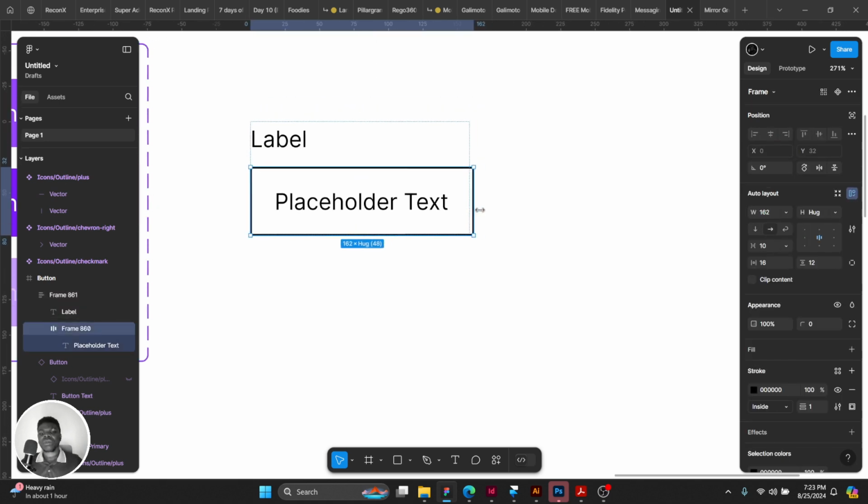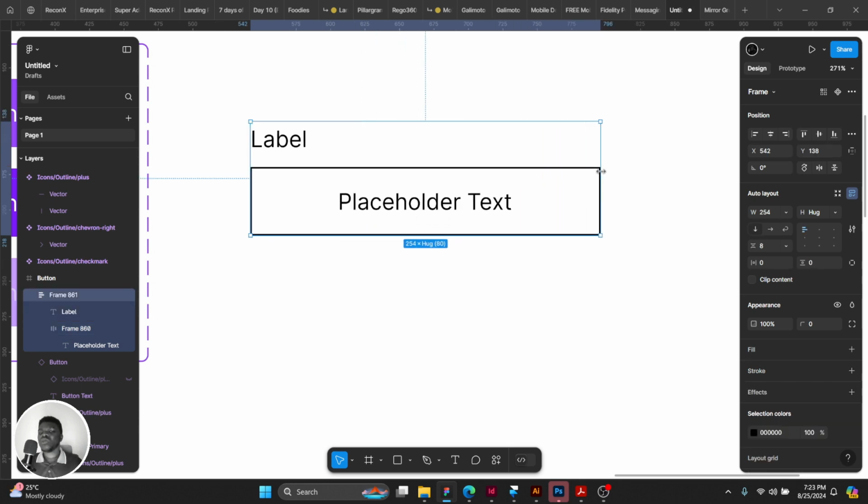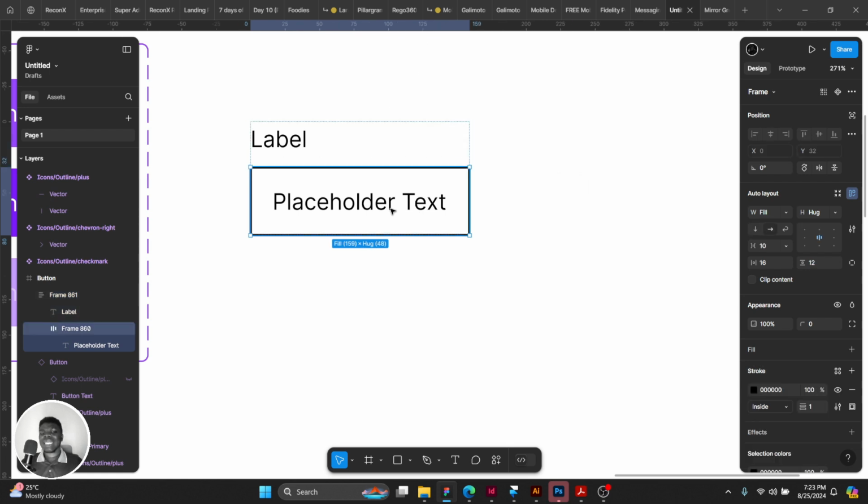Yep. So now we got this, and this is a little bit more complex. Now this guy here, make sure your auto layout is set to the left. I don't really want to talk about this because you need a lot of knowledge of auto layout to an extent to get this, but yes, see how this works. Set it to the left, so when you are increasing it, it does not follow along.